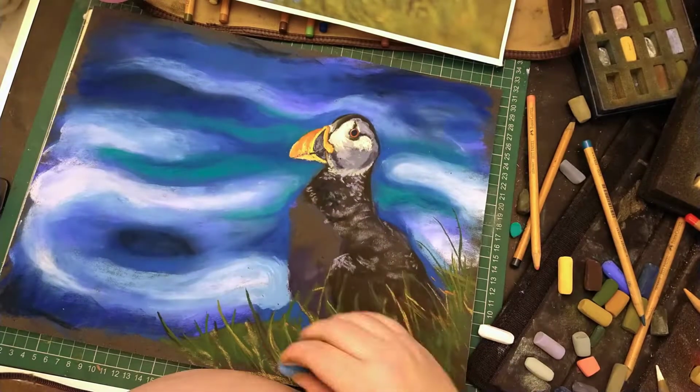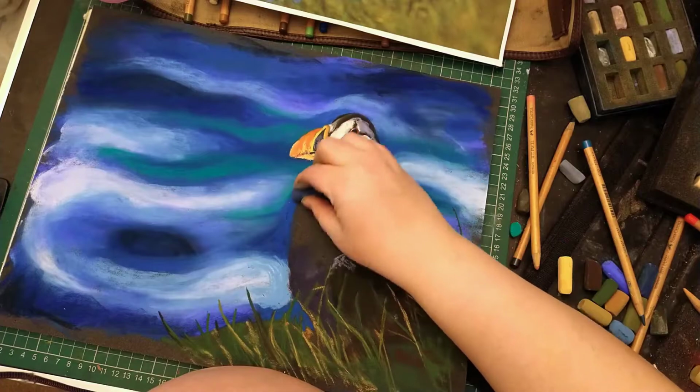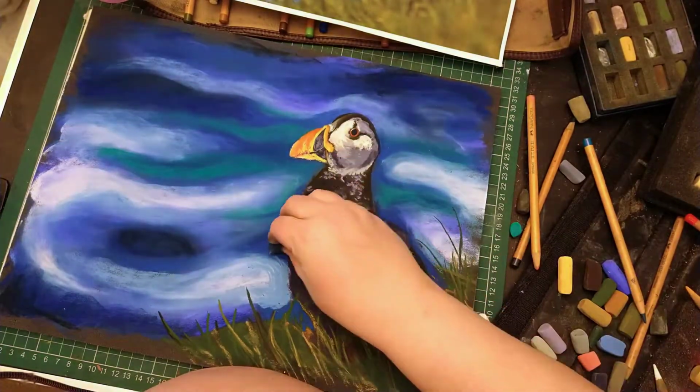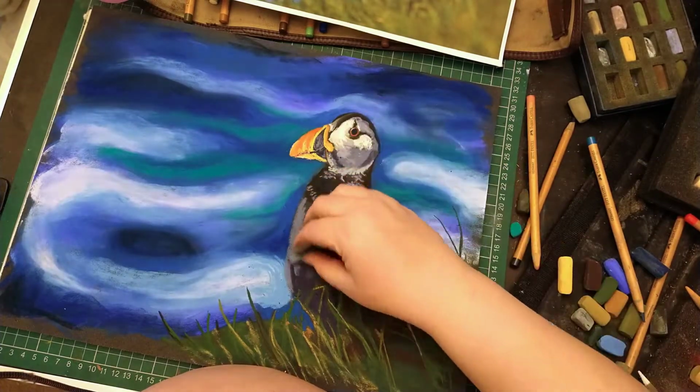On the belly, I'm doing in the shadow area, and then a darker sort of mid-tone, and then I'm doing the highlighted colours that I can do over the top of the mid-tone to get it more to where I want it to end up.